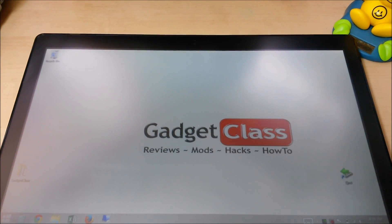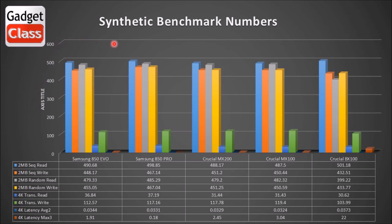So let's jump right into the benchmark graphs here and have some fun. When it comes to benchmarks, most of the time we're going to be seeing what we call synthetic benchmark numbers. These are numbers produced using a disk benchmarking application such as CrystalDisk or IOMeter. These are purely synthetic numbers, meaning nothing else is going on in the system. This is the top drive performance using standard clean testing.